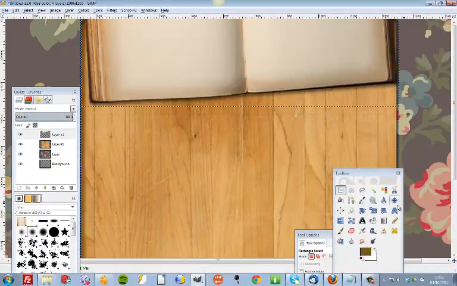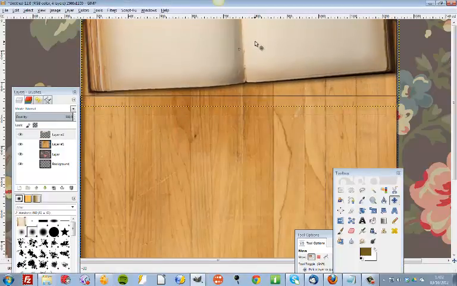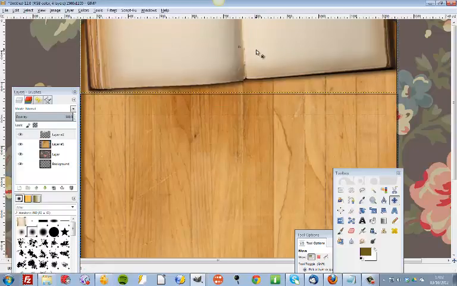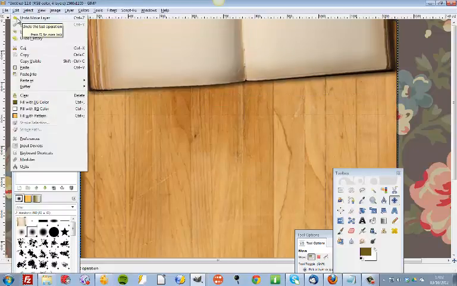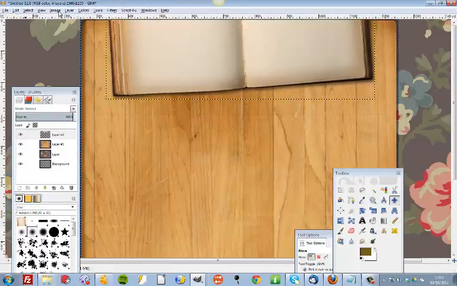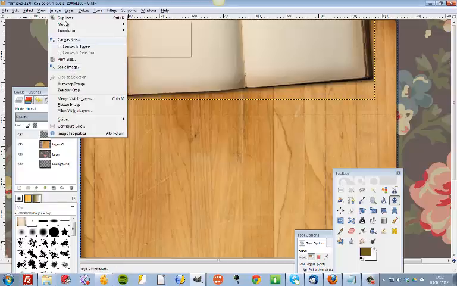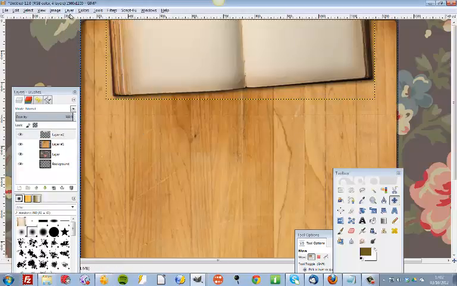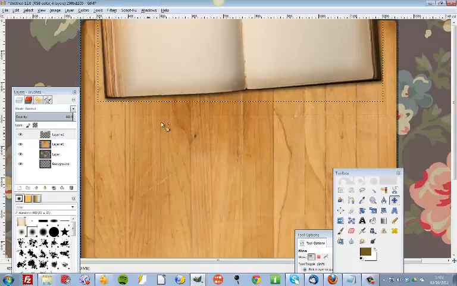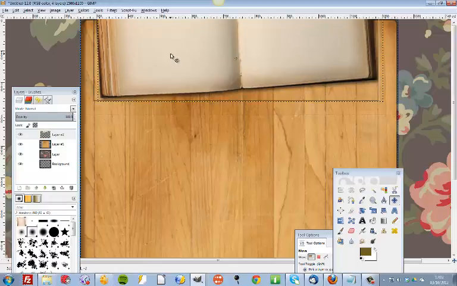There we go, that's a bit better. And we'll see how that looks. Actually, I don't think we'll make it 1000. What we'll do is scale the layer to 900. That's better. Yeah, we'll do it about there.